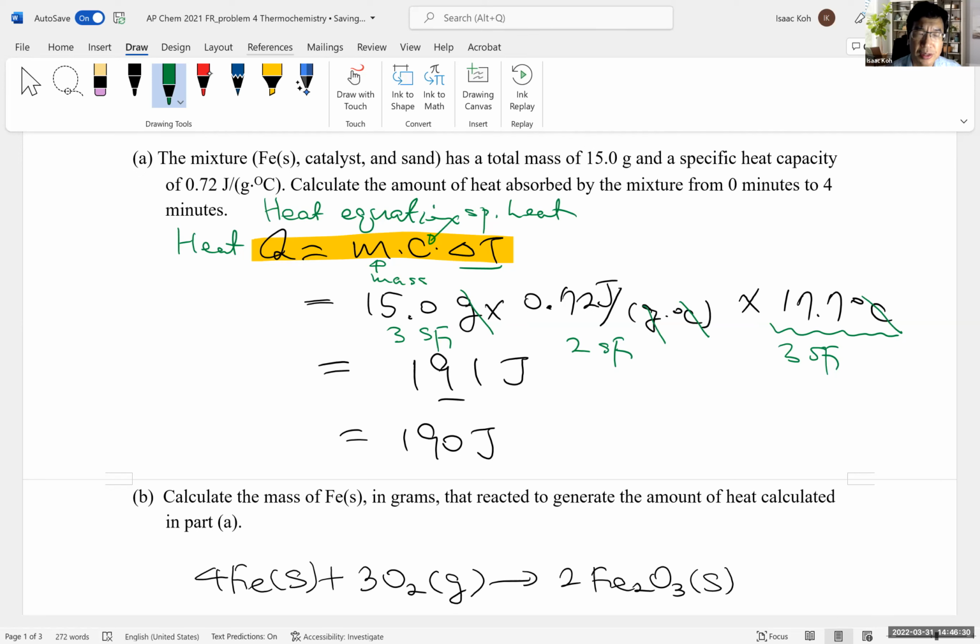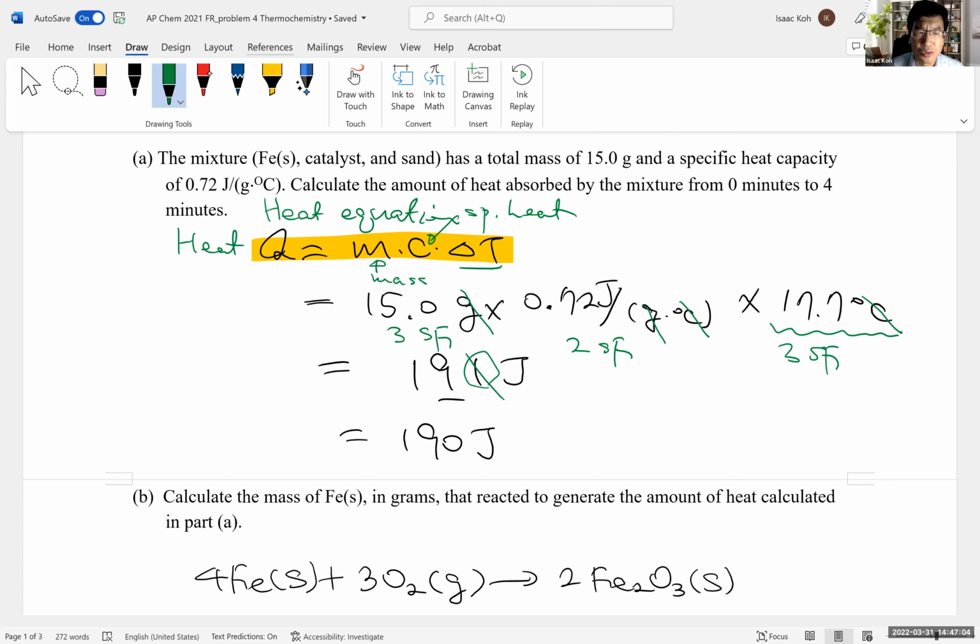So first is 1, second is 9. The third one I need to drop, because this one is less than 5. And remember, this number is bigger than the decimal point. Then it is 190. Do not write it as 19. Some students may make a mistake and simply drop the 1 and write 19. When the number is less than the decimal point, we drop it. But when the number is above the decimal point, we need to write 0 there.